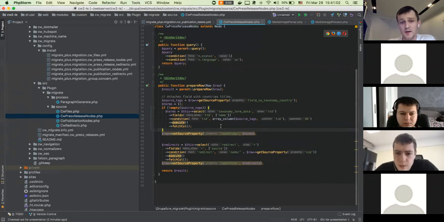By default, this request returns only IDs of taxonomy terms, but additionally we can add names of these terms. Or, for example, we can also add requests to get redirects and attach these redirects to all source results.